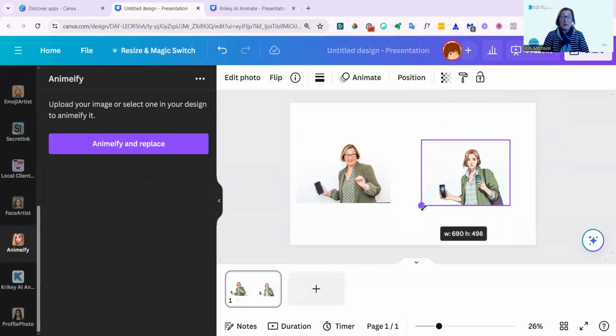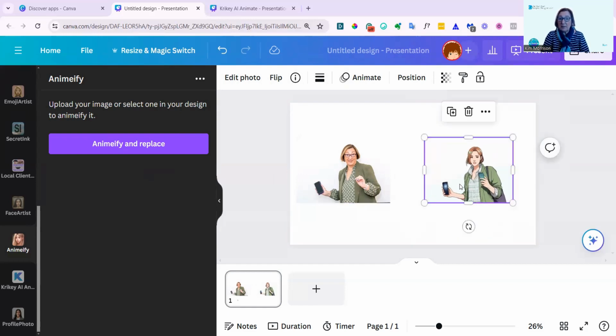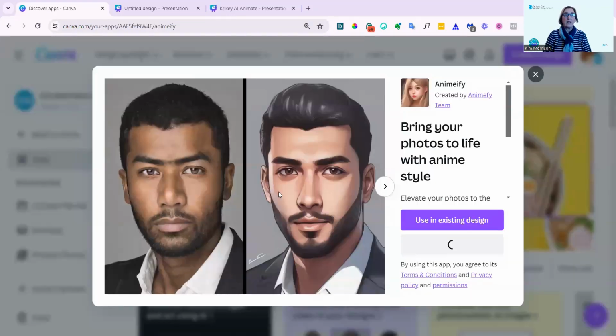I probably could use that if I wanted to in some kind of photo, but this is where AI does weird things. I do seem to have a phone in either hand now, but that often happens with AI just adding odd things to the images it creates. That one was Animeify.